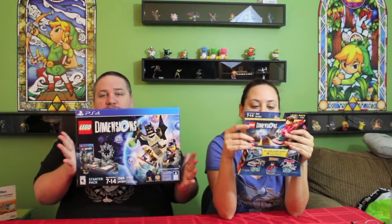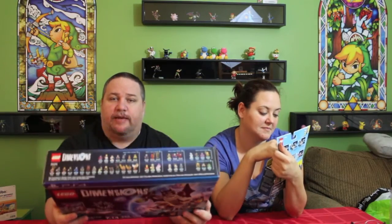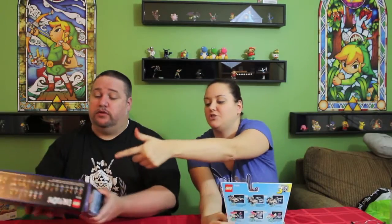Lego Dimensions came out today, so of course the Back to the Future set had to be bought. I got Lego Dimensions for the PS4 — I've been playing it a lot lately and really enjoy it. The thing we were talking about at GameStop was that across the top of the box it shows you what's coming out in the next waves, and it tells you what's in each wave. With these guys they've got it together — unlike Nintendo where it's just chaos. They've already got four waves mapped out, and Doc Brown will be out later since this set is just Marty, the time machine, and the hoverboard.